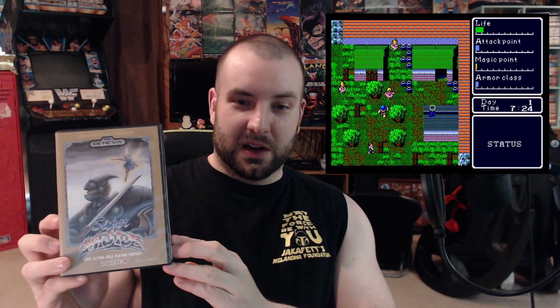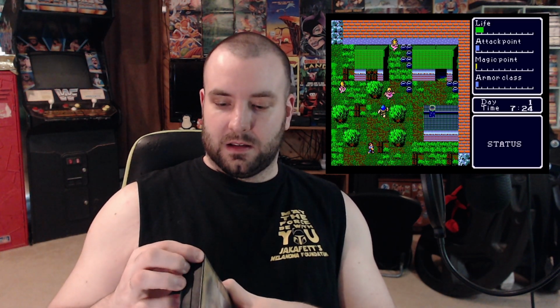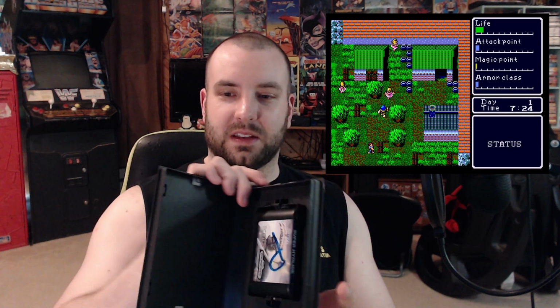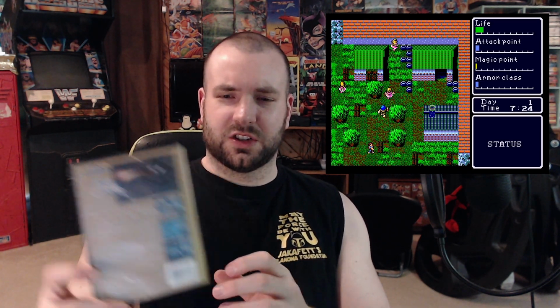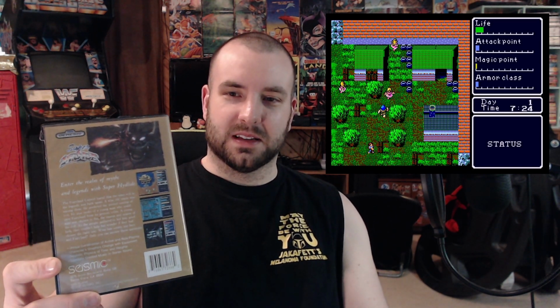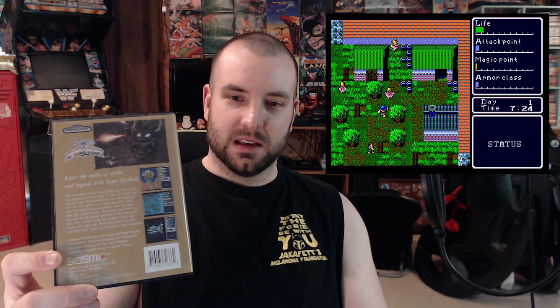Going along with that, we have Super Hydlide for the Sega Genesis. Unfortunately, there is no manual in this copy, so I will be on the lookout for one. There's a big P across the thing for some reason, but this was almost $15 to $20 cheaper than the next cheapest copy on eBay. I'm trying to find a good spot here to put this so it's not casting a shadow on my face, excuse me.